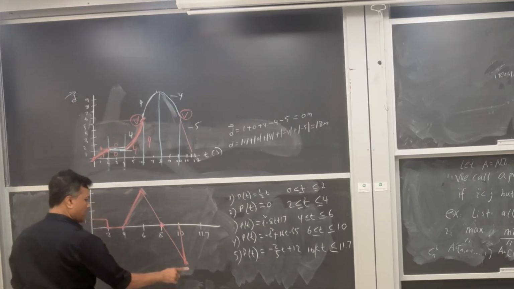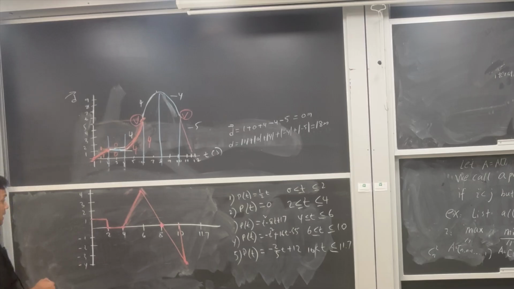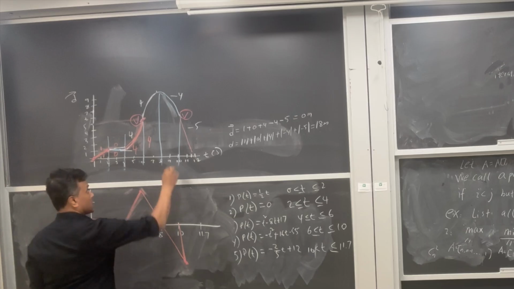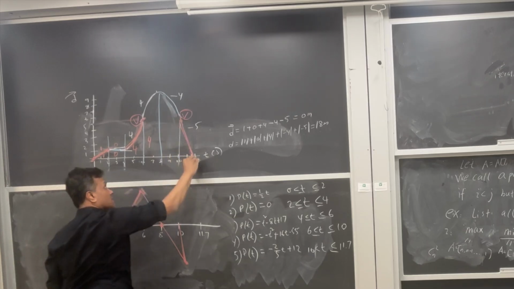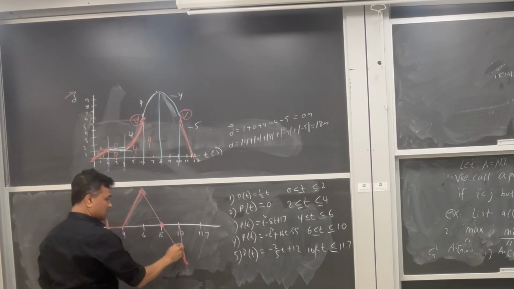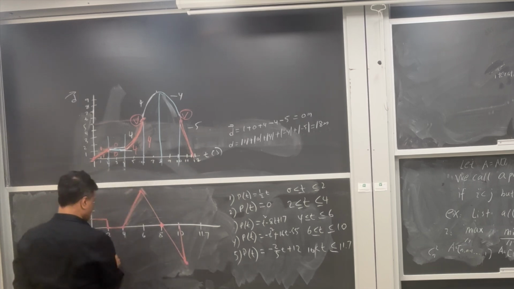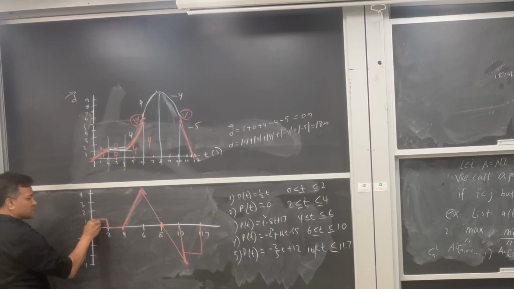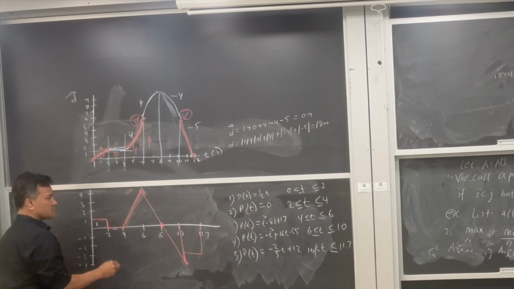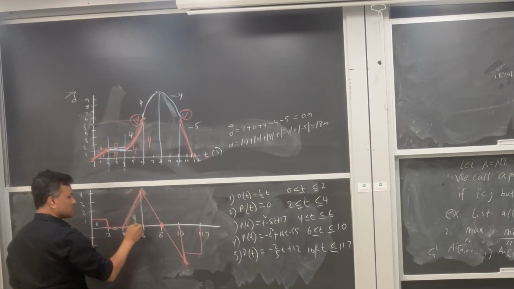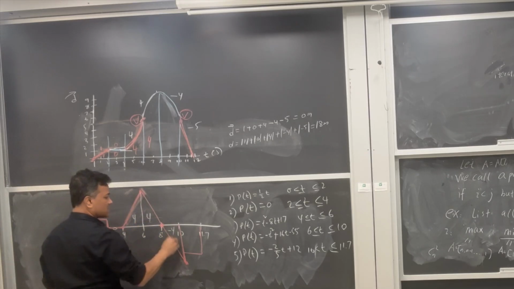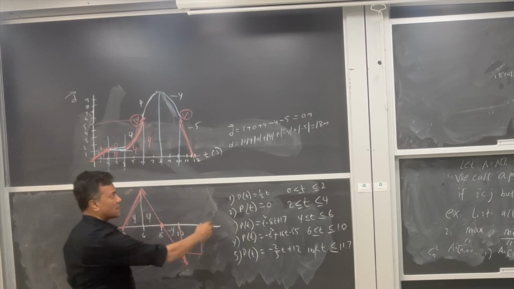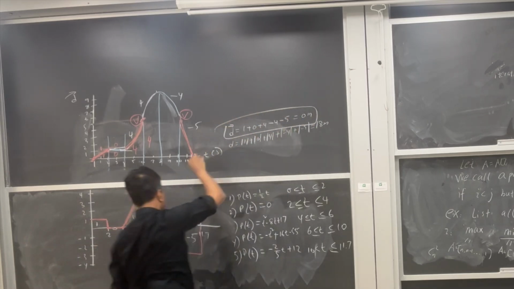Now, at 10 to 11.7, I'm going to come at 3. And if this is a diagonal line, which is negative, it has to be a negative straight line. And I'm going to start at 3. So now this is 1 meter. This is 0 meter. This is 4 meter. This is 4 meter. This is negative 4 meter. This is negative 5 meter. This is called displacement, and I wrote the displacement. If you add them up, you're going to get 0.